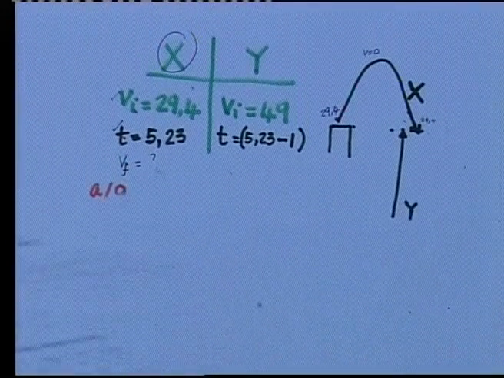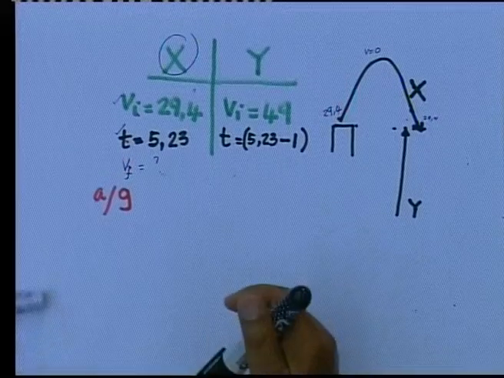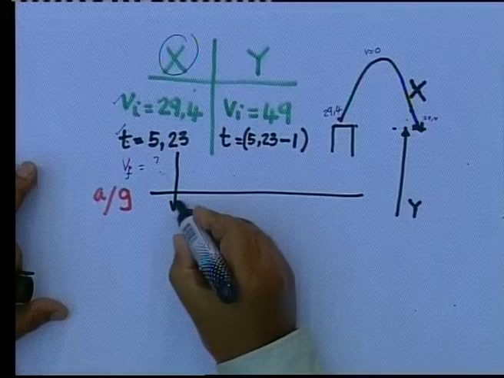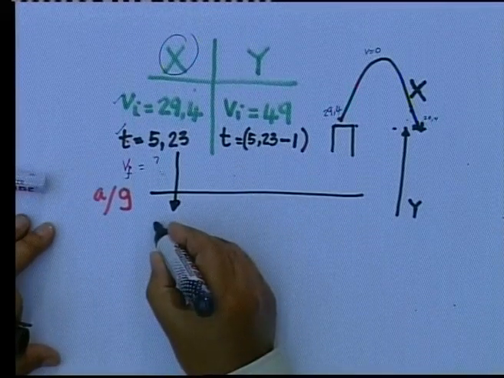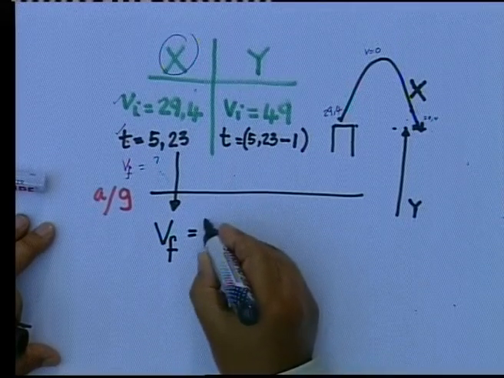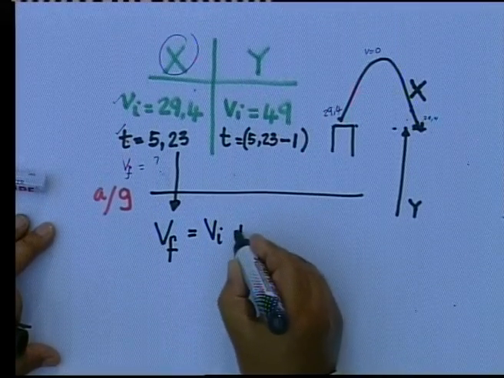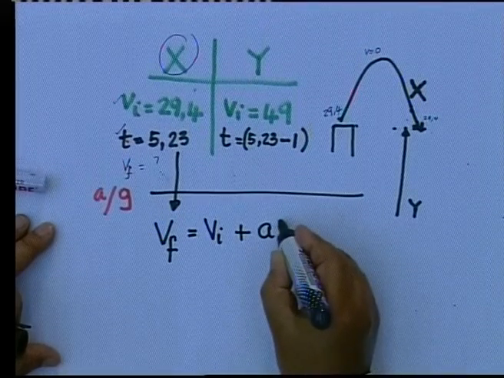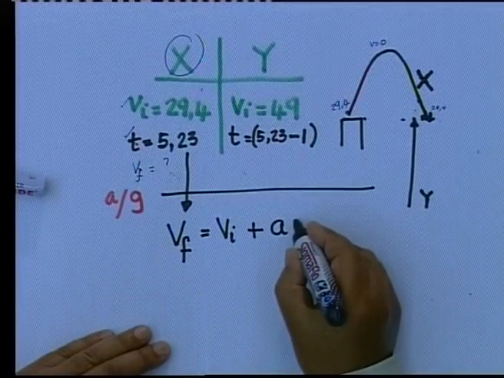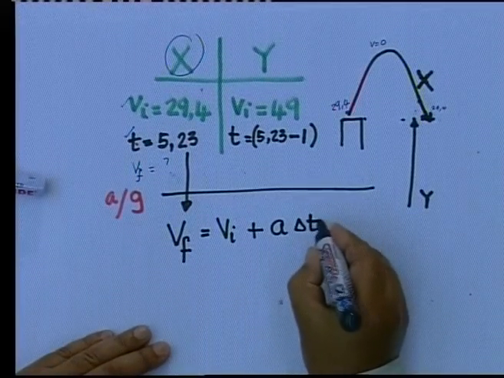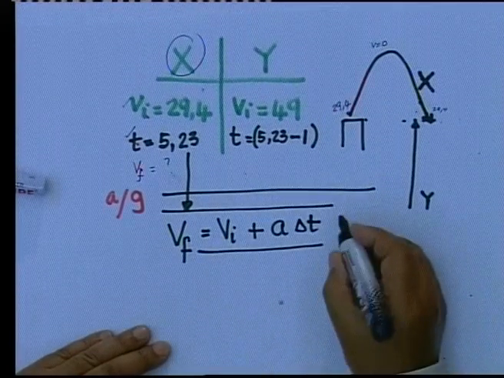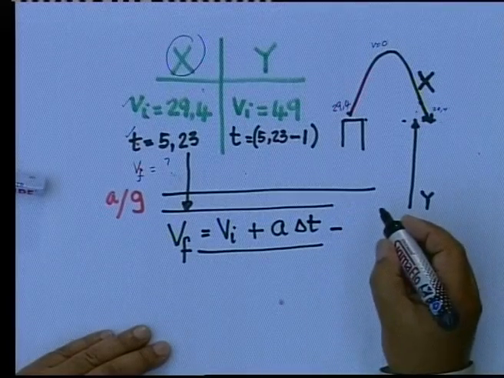So let's go and do this one. I'll write it down then. The formula that I have to use here to calculate that question is the final velocity, that's the one I must calculate, is equal to the initial velocity plus a, and I think it is delta t. There we go, the change in time. I have to copy the equation exactly as is on the datasheet.